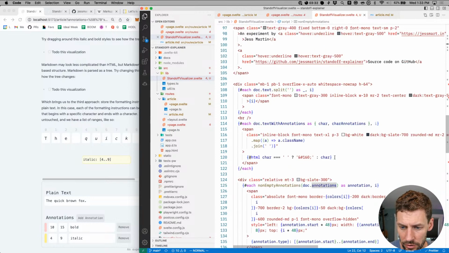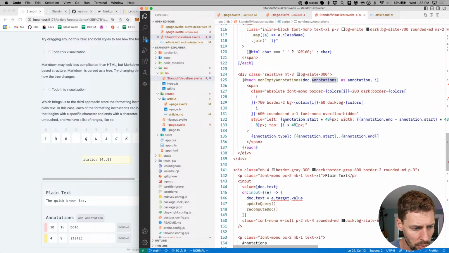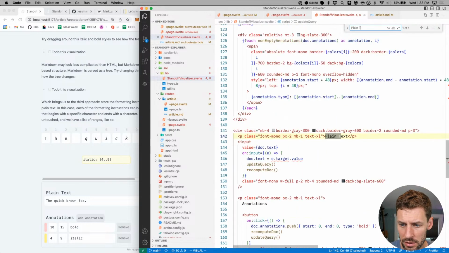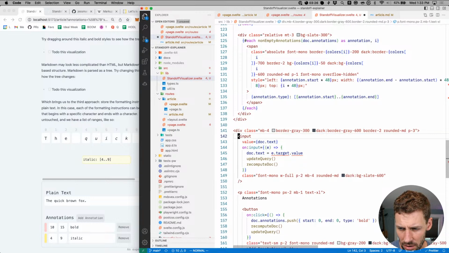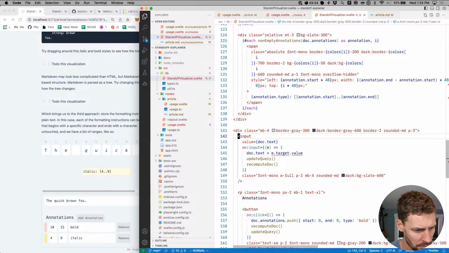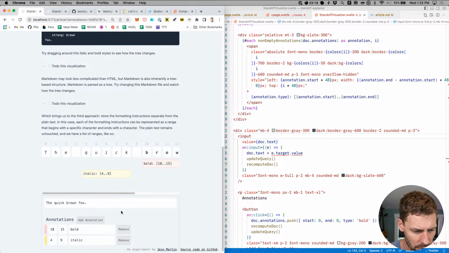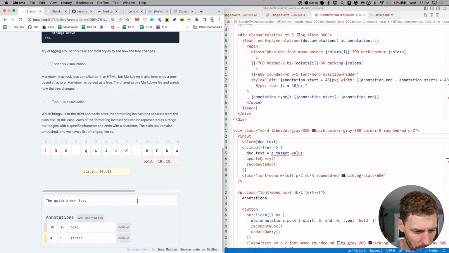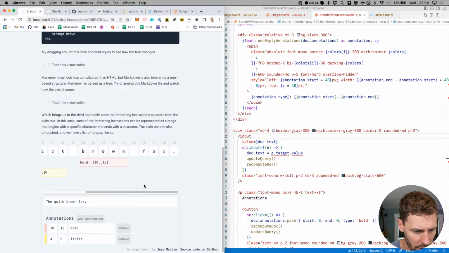Let's go down here to the styles and remove the word plain text. Great. That's looking better. From a style standpoint, I might want to remove that border, but this is looking okay for right now.